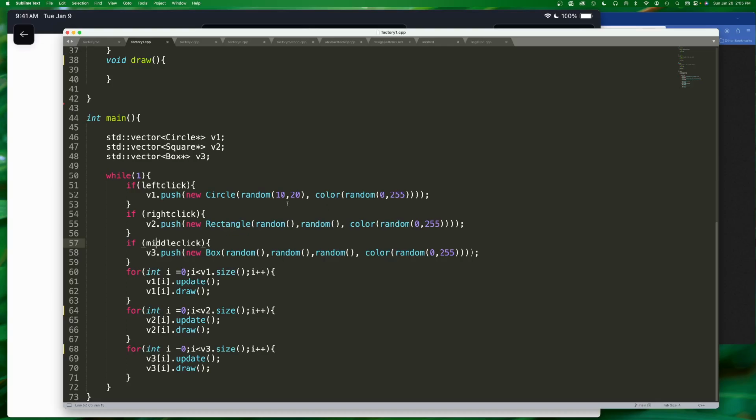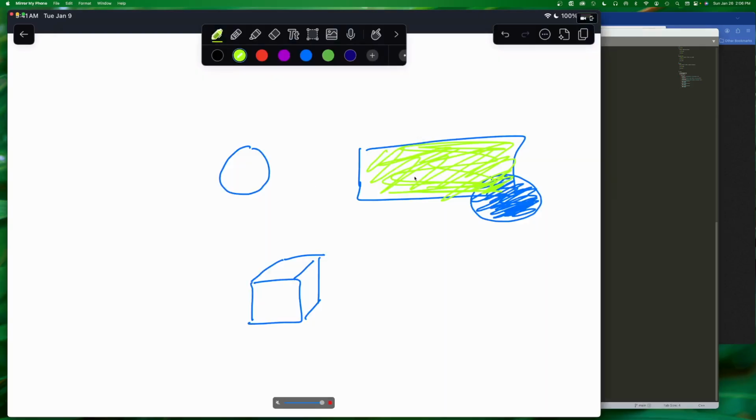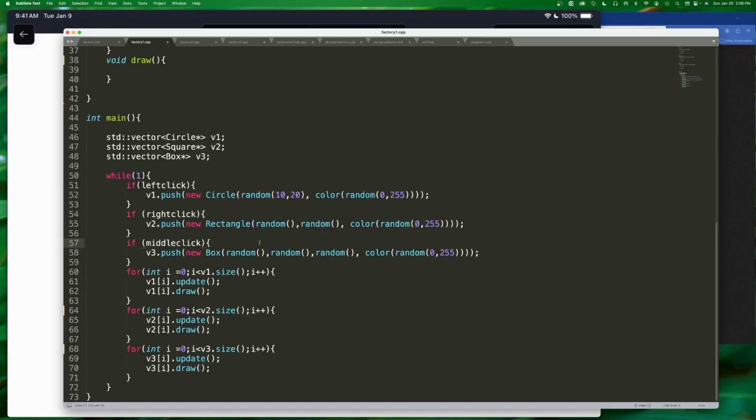I can't really do that with this code because this code says you draw all of the circles first, then you draw all of the rectangles, then you draw all of the boxes, right? This is what this says. So if I want to draw based on simply how they were added relative to each other, I can't do that with this code. This is not actually possible because I would have to have some way of tracking which one was first, which one was second, which becomes pretty painful. So if the draw order matters, the way that I have this will become really, really complicated, really fast. So I don't necessarily want to do that.